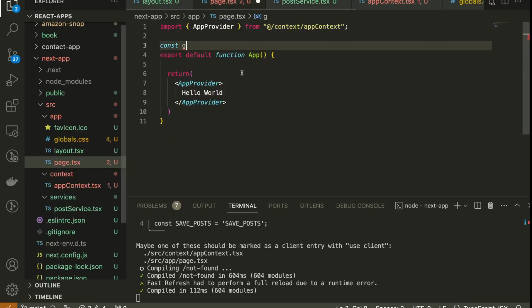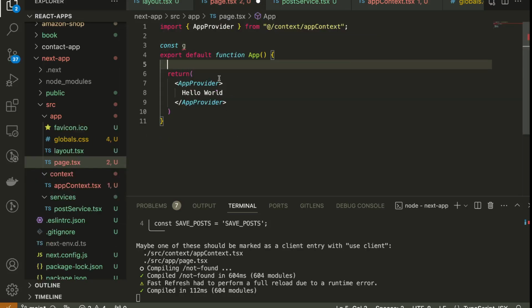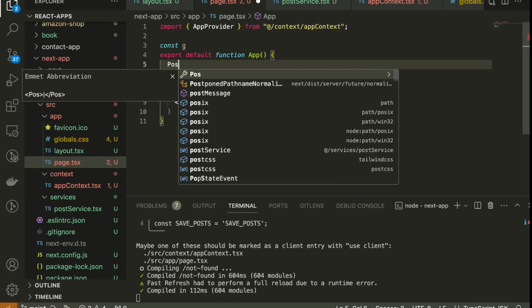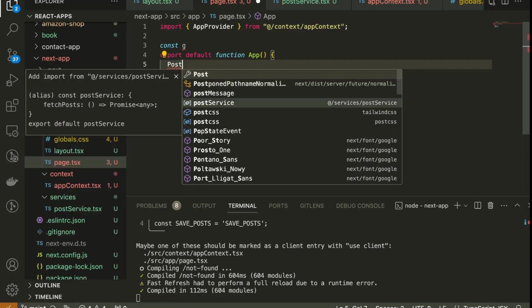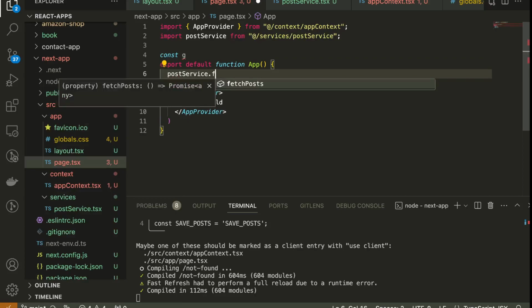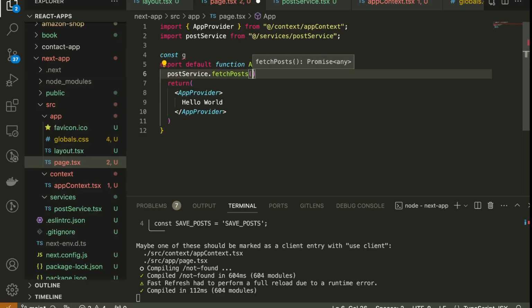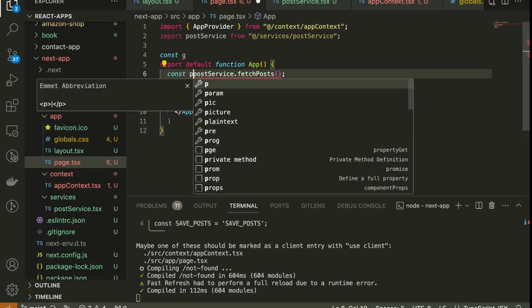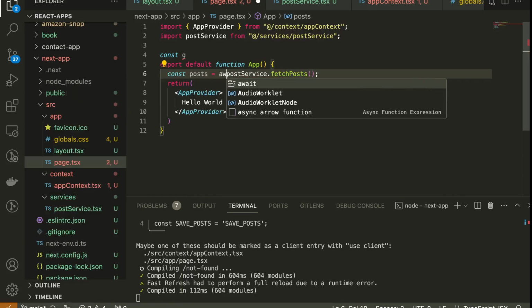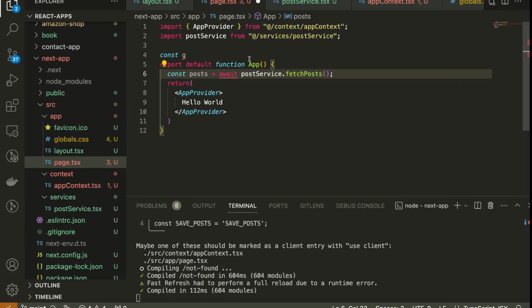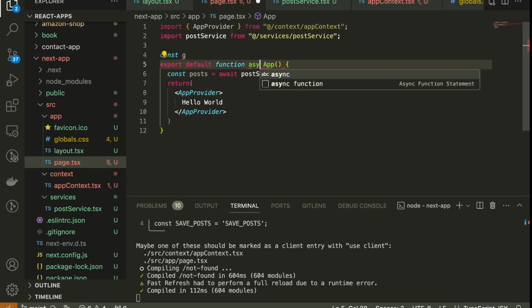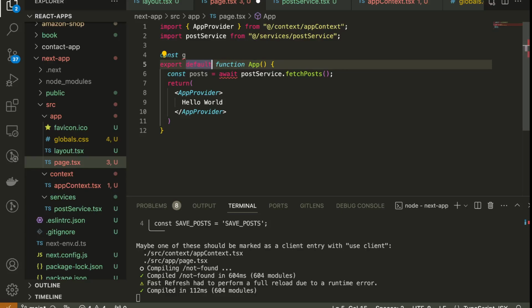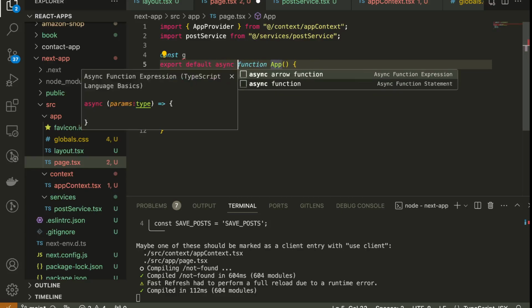Then let's go back to here and we get our post service dot fetch post. It takes no argument. So constant post. Don't forget we need to await this, because the async function comes before async app.